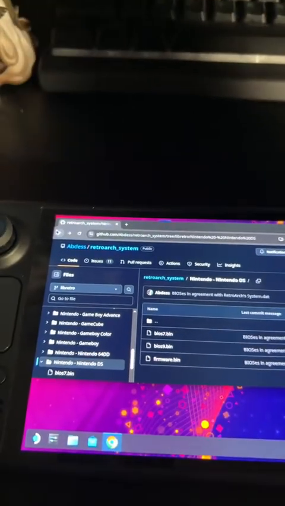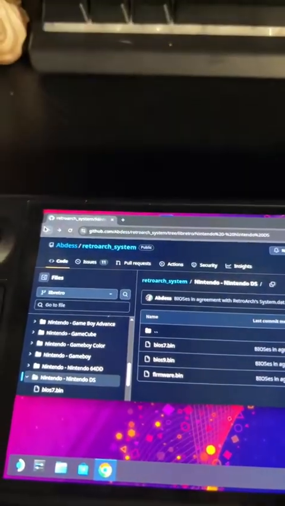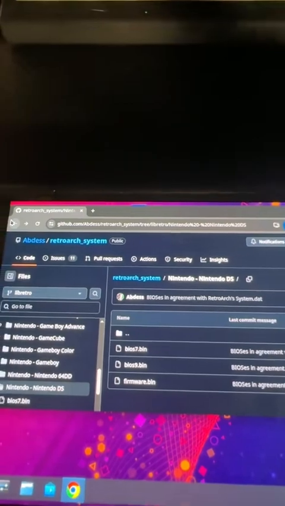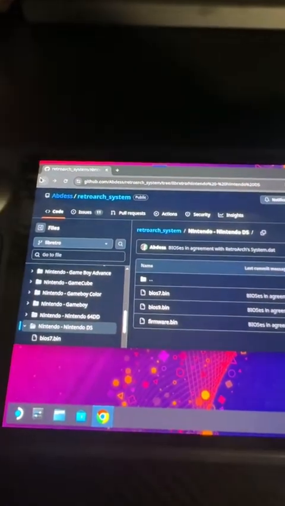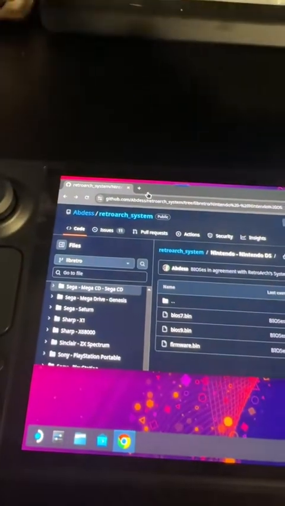All right, so now once those games have been downloaded, you can exit out of that tab and open up this tab. This page here has different systems that you can use for BIOS, all the way down to PlayStation 2, Xbox. The one that we're using here is Nintendo DS, because that's what we need. So I have already downloaded these files. So once you've done that for whatever systems that you need, you can exit out of here.